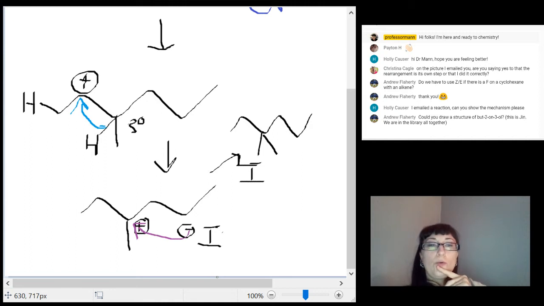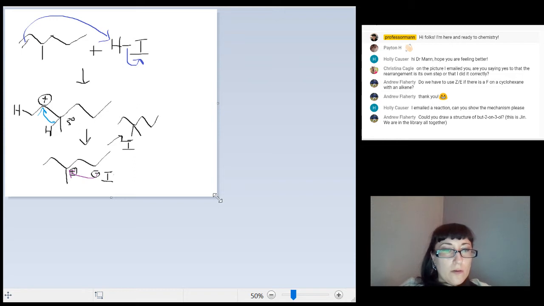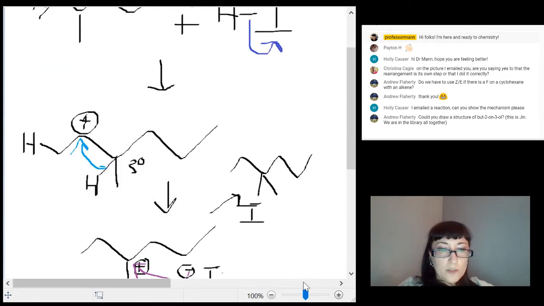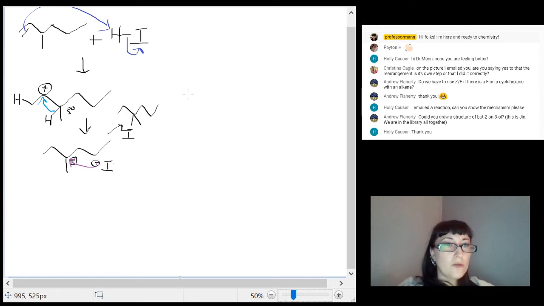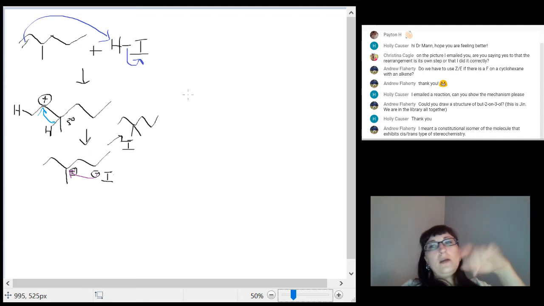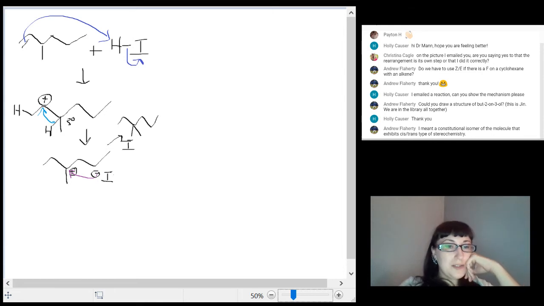Okay, so let me zoom out on that. Make a bigger workspace. Wow, that's bigger than I was hoping. Sorry. Here we go. Okay, so hopefully you can, let me know if that's too small to see. It's kind of small on my screen, but that's because I have all my screens kind of tiny. So hopefully that makes sense. I hope you can look at that one with the cyclopentane, the methylcyclopentene, and figure that one out. Feel free to shoot me your answers on that, anyone who's looking at this, and I can check it for you.